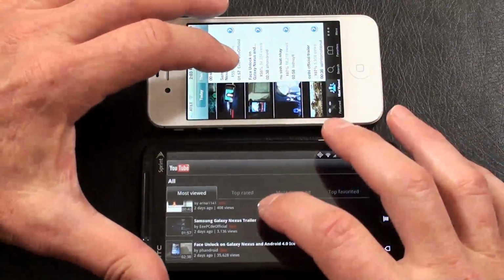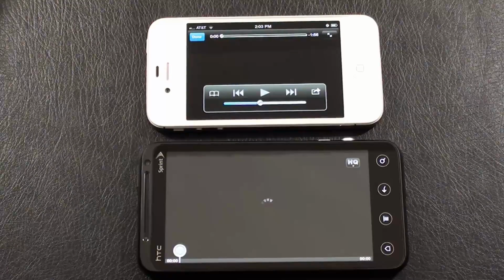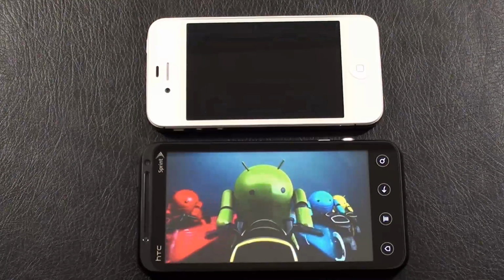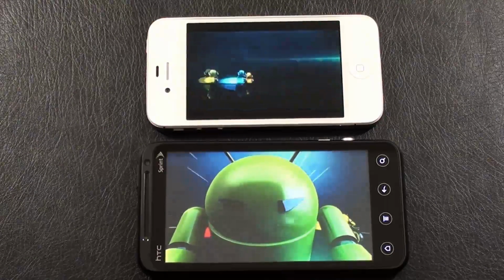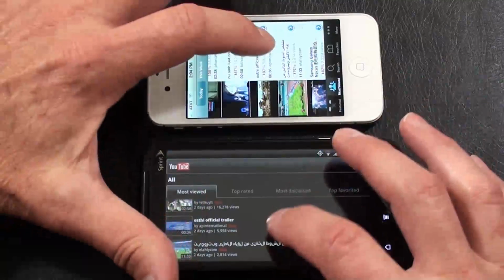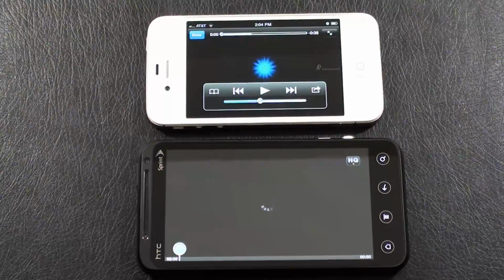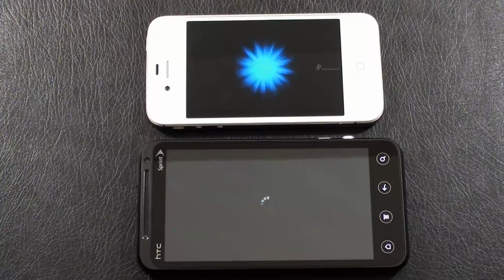All right, let's try the Samsung Nexus trailer, and we're off. And you would hope an Android phone would spool it up sooner. Here we go, and we're off. I think it's going to be the iPhone 4S this time.